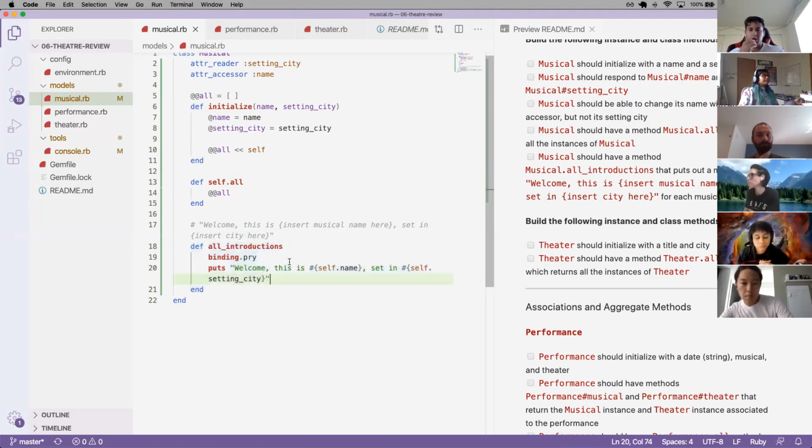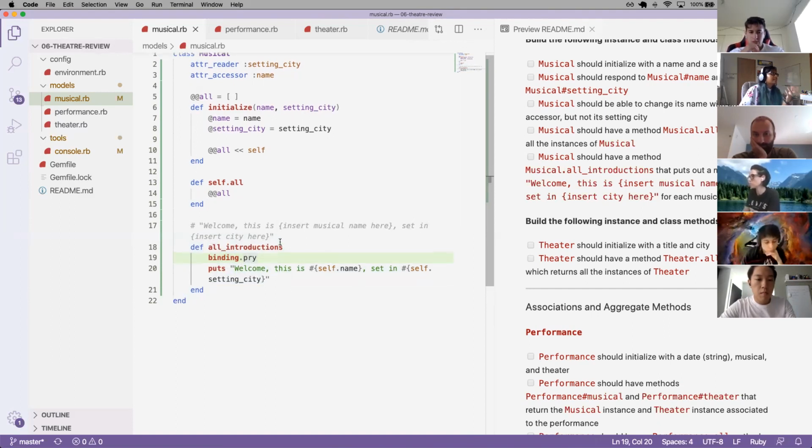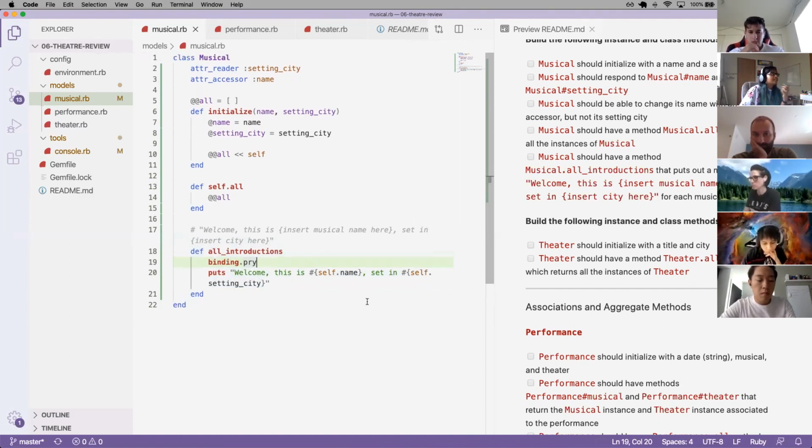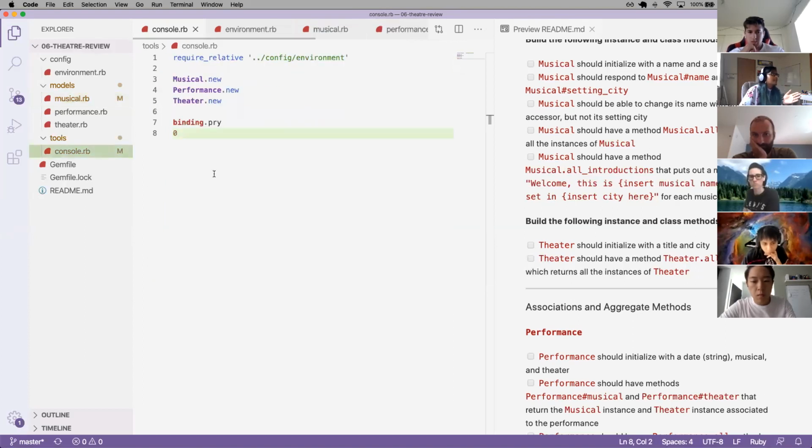At this point, we're starting to use some variables and have some output, and we also have external things that we're doing outside of our basic method. So this is a great opportunity to put a binding.pry and make sure that you can create these instances and have them go through. To test this out, when you're creating your instances, it's going to go in console.rb because this is the location where I have access to all 3 classes.